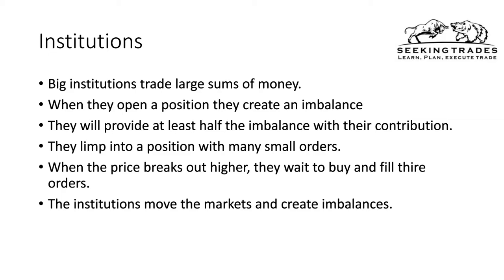So the big institutions trade large sums of money, just basically sum that one up. And then when they open up a position, they create an imbalance. So they might not throw a huge order out there, but they throw out many small orders and they accumulate. So when you see a stock come down to a certain level and all of a sudden it's just not breaking because it's being filled, they're filling their orders because they want it to go up, but they have so many orders they want to fill, and they keep taking every seller. They just keep getting sold into this huge support area.